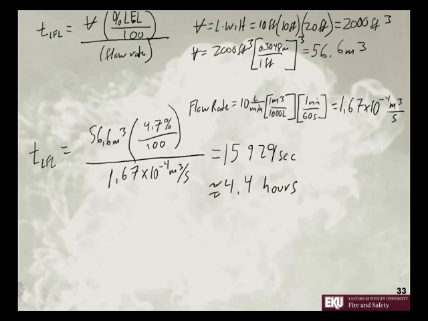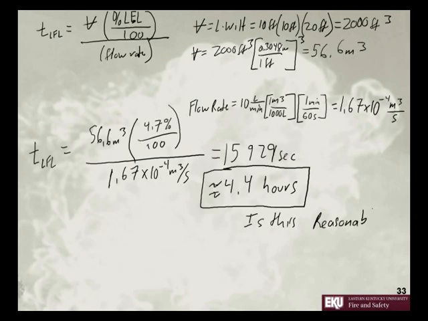And it's unlikely that the janitor would have been waxing the floors for a room that small for 4.5 hours, so it's unlikely that he was the cause of the leak, the cause of the source. So this 4.5 hours, is it reasonable? That's one of the main things we want to think about when we're doing calculations, right? Is it reasonable?